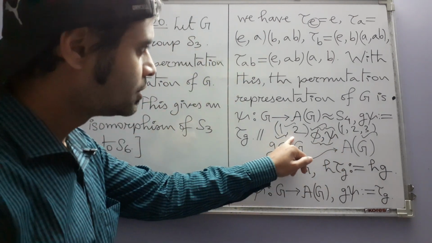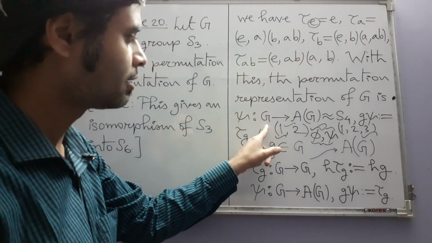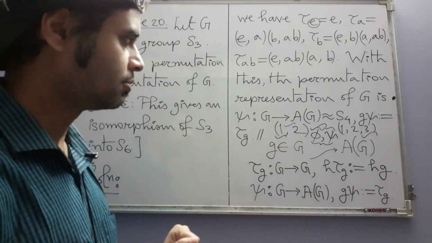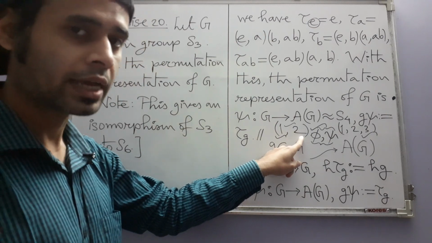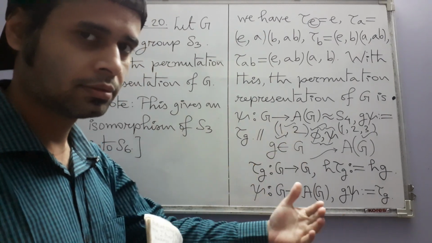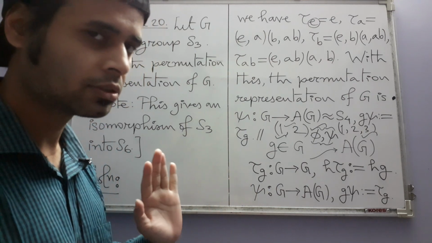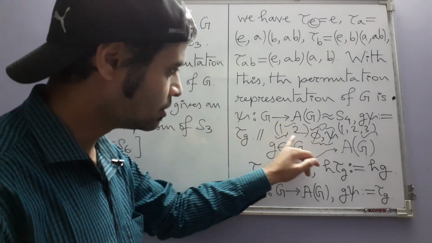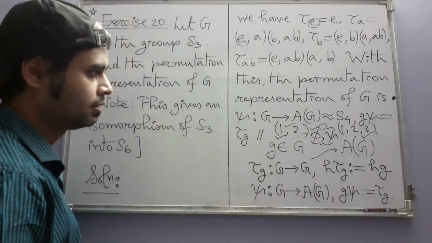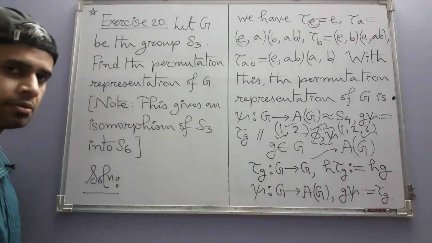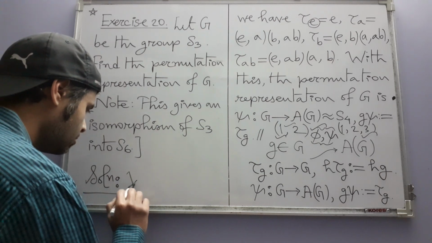But now if I use this standard notation to write functions like this, for example, I want to calculate tau suffix 1 comma 2. Then inside, if you again use cycles like this, then it will be permutations of permutations. Actually it's going to be permutations of permutations, but if I use this notation, then it will look very clumsy. So instead I will use this phi sign notation. Okay, so this is how I am going to start the solution.